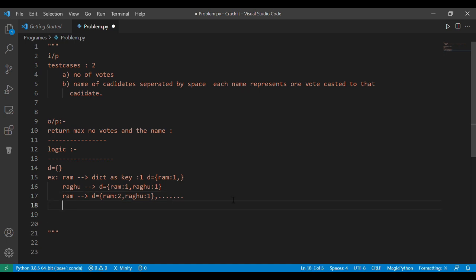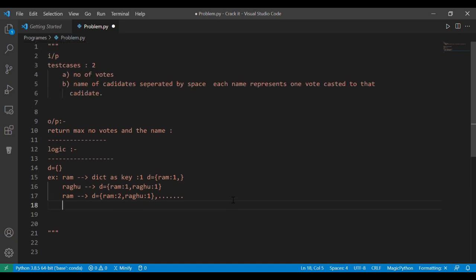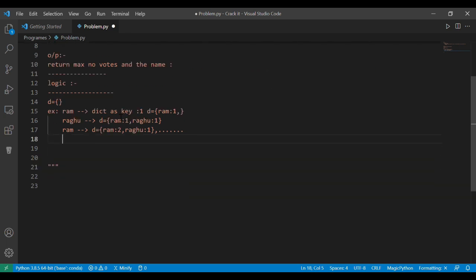At last, I get to know each person and the number of times the person cast their vote. The names are separated by space, and each name represents a vote. That's why I'm using the dictionary concept here. If I get a name from the user, that means the person cast one vote.